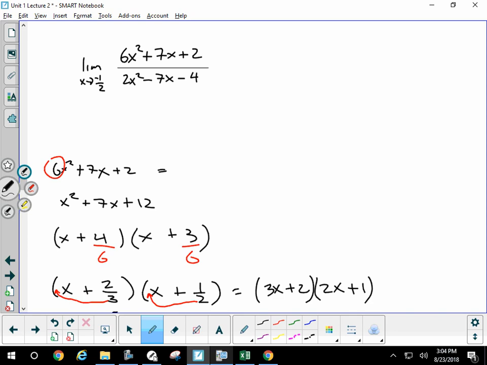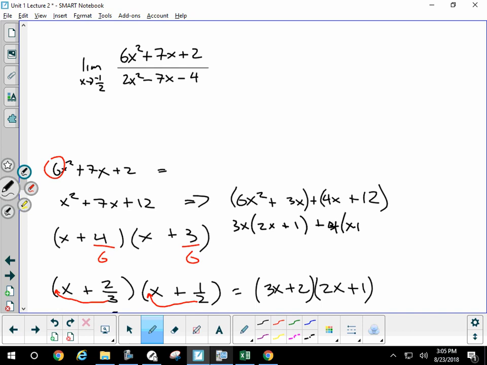Isn't that neat? Did anybody learn that method? Yeah, one person, 2, 3. It used to be taught all the time because it was quick, boom, easy. And then they moved into changing this into 6x squared plus 3x plus 4x plus 2, but keeping the 6, and then factoring by grouping. The problem with factoring by grouping is that rarely does it work out so nicely. It works out in this situation nicely, but I don't know if it helps students so much.